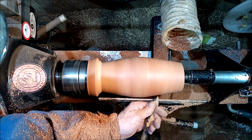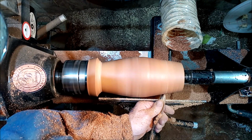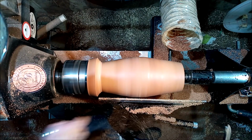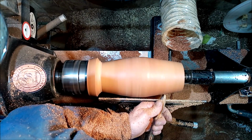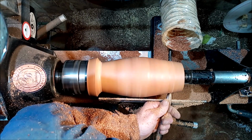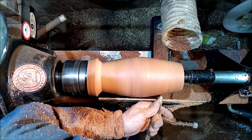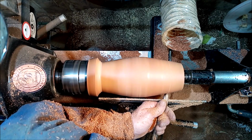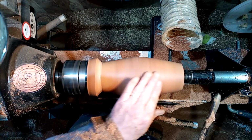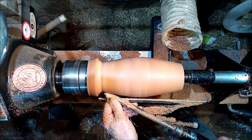Came off the cut just there. Now there's a bump there, I'm happy with it. Better. Yeah, I'm going to pull cut it. No, side bevel cut it actually.